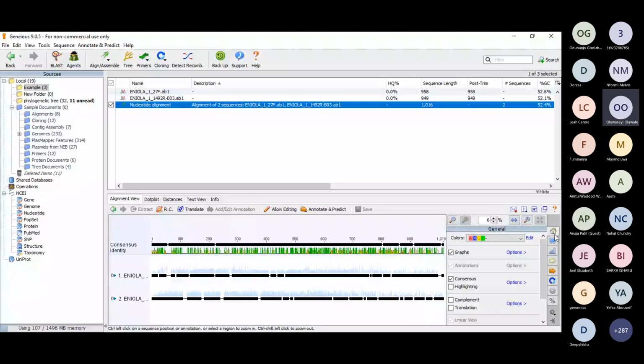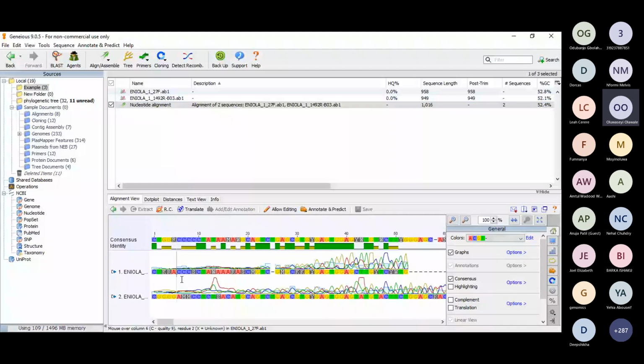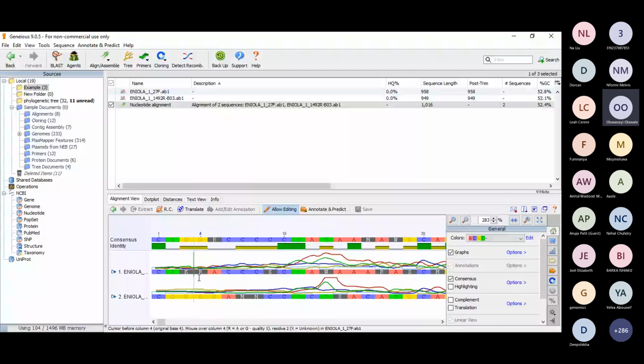Now, by the time you do that, you will see certain different kinds of things. This is what I'll be teaching you mainly. You can edit this sample, because when the sample came from the sequencing platform, it came with some errors, some alterations. That is why you need this particular software to be able to align and edit this sample. So you can allow editing here, and you can edit these alterations you are seeing here. It's not actually an error, it's just that information wasn't filled. So you need to do that manually as far as Sanger sequence is concerned.